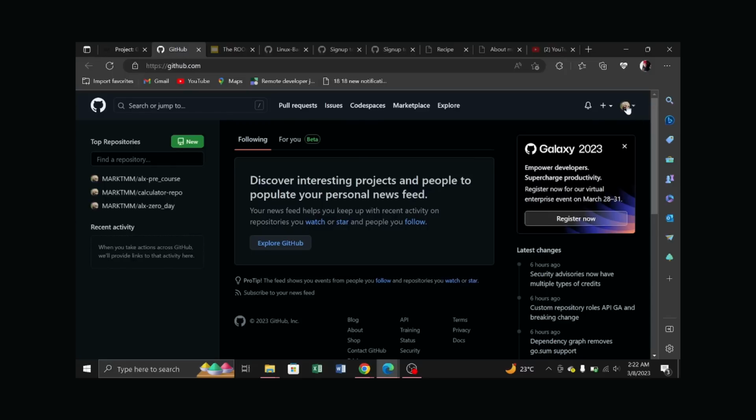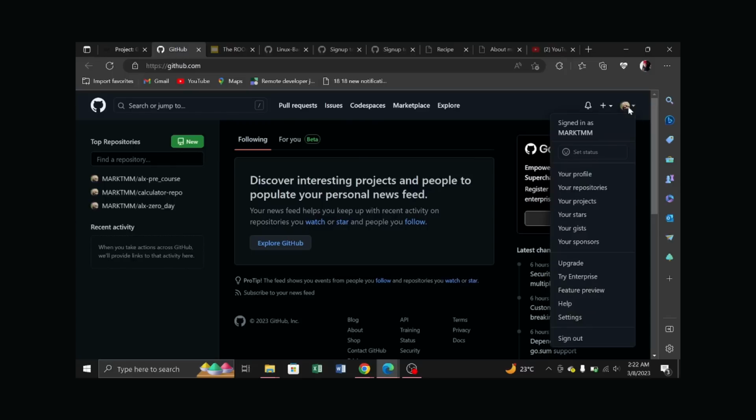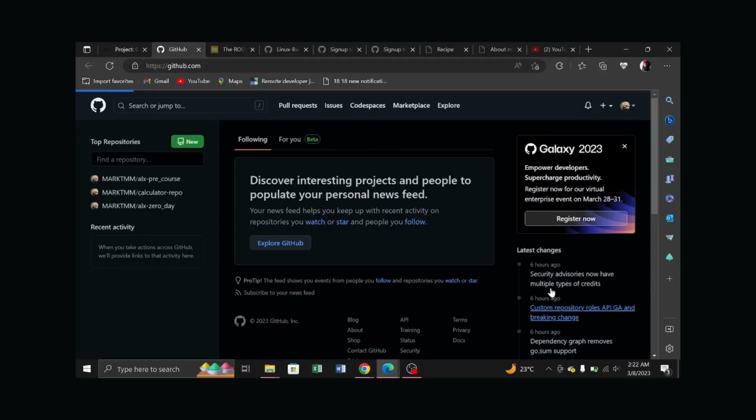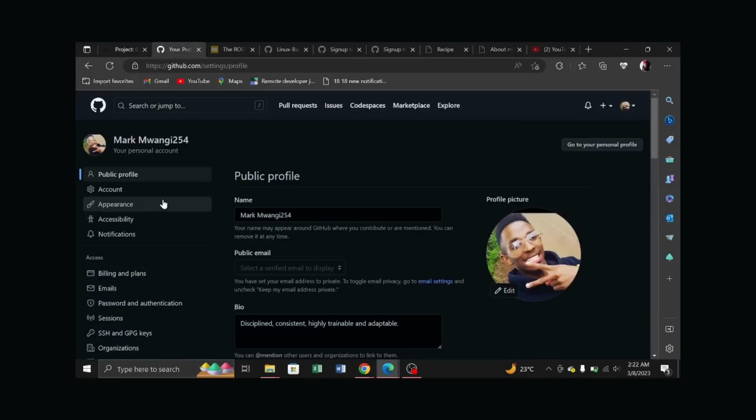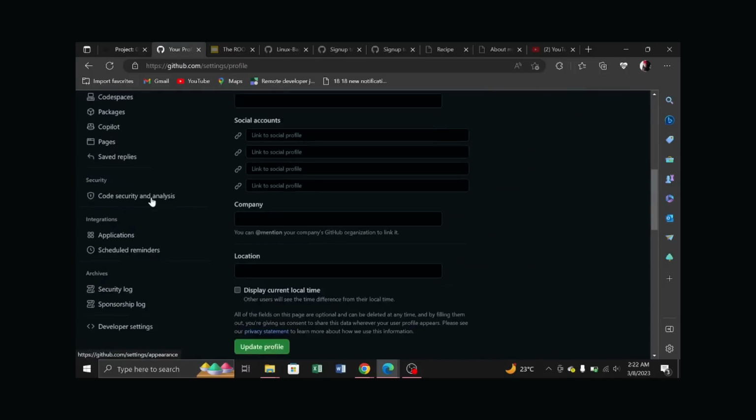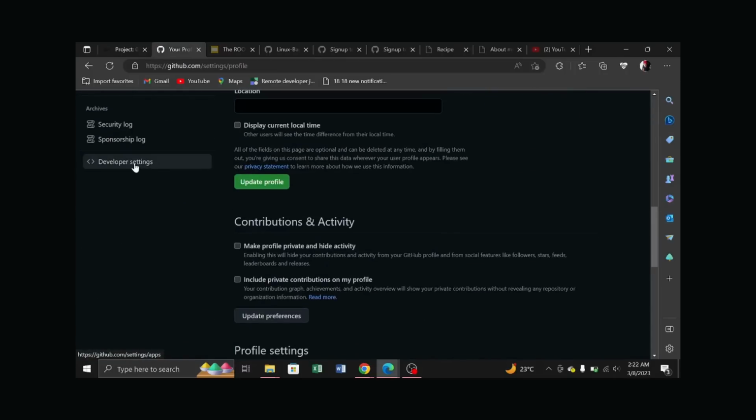So you're supposed to click this button on the top right of your GitHub account. Scroll down to the settings button. Click on the settings button. Scroll down on the left and use the developer settings.